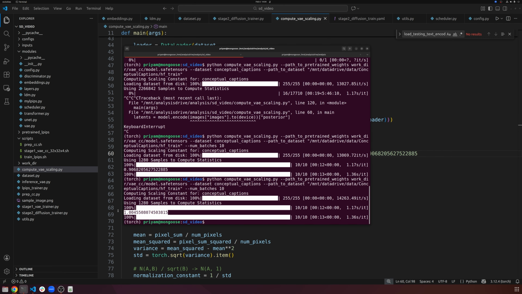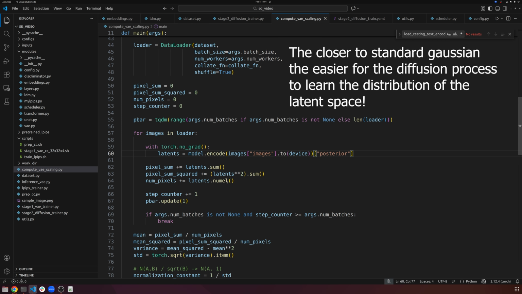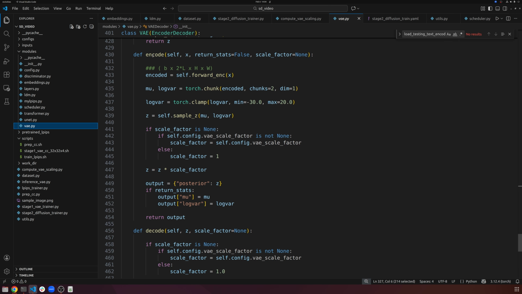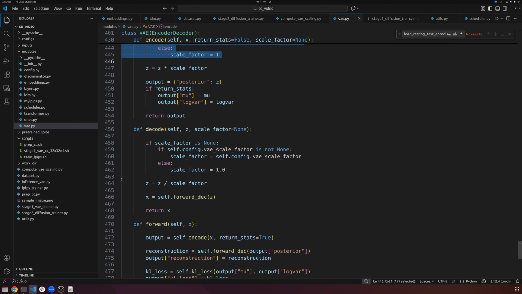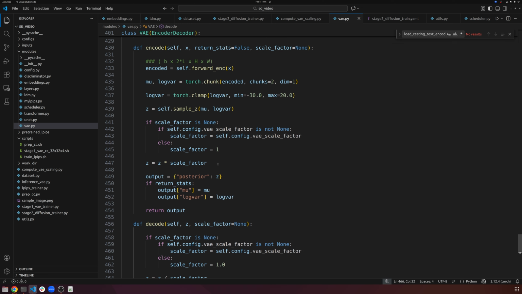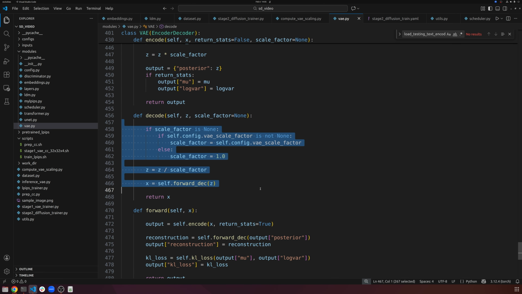Right, so that's closer to 1. And so you can see it's just a rescaling, right? But remember, this rescaling is being added post-training. So in my VAE, in my actual training method, because I'm adding in this random scale factor post-training, I also need to make sure I remove it before I decode. Otherwise, it doesn't really work out. So my diffusion model will be trained on scaled data, but I need to make sure I unscale it. That's why you see Z over scale factor before we actually decode. That's the key idea.